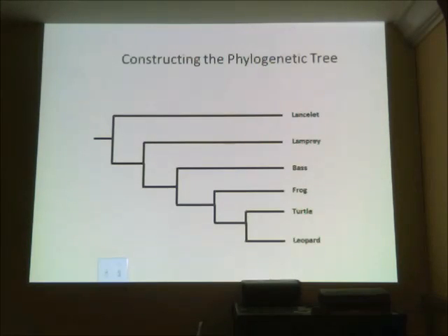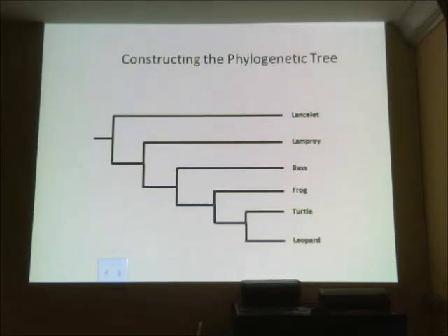slide here. And this is the tree for that particular group of organisms. So we could call this a clade if we wanted to. If we say we're going to include this and then everything else in here, that would be a clade. And this would be called a cladogram.